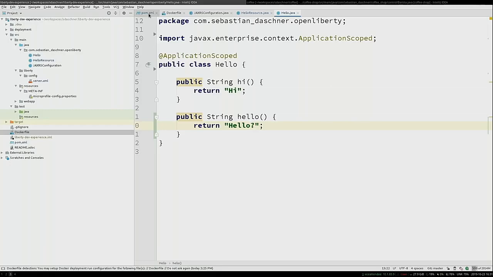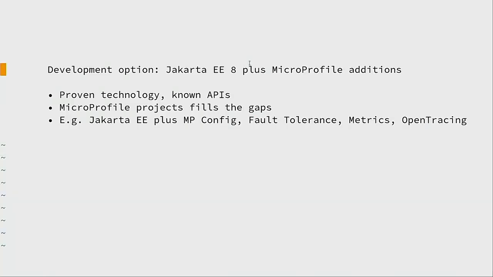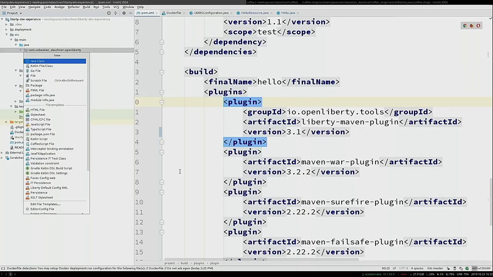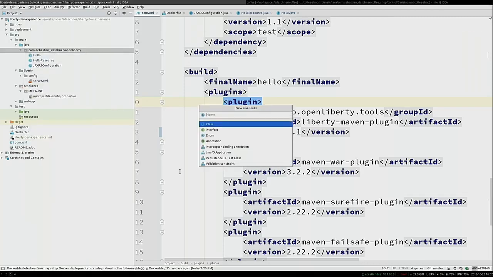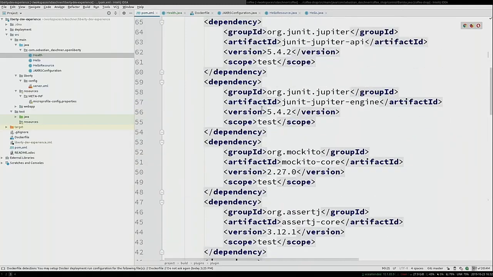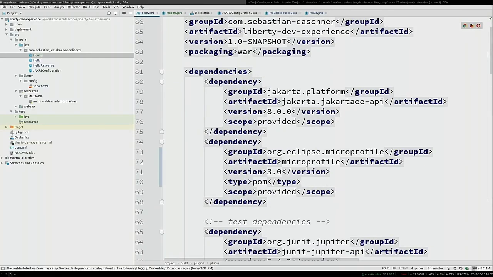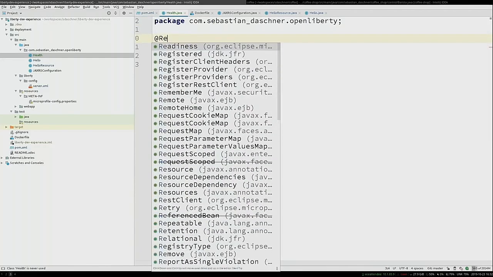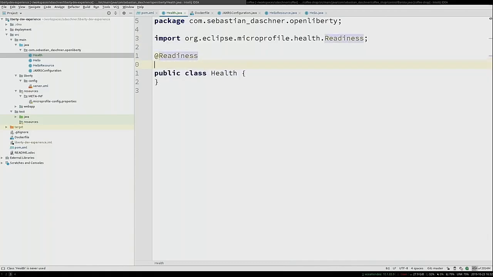But now back to MicroProfile, what I want to show you are some more features here. For example, let's include something like MicroProfile Config, or let's start with something simple like health check, right? There is MicroProfile Health that I already include because I include the whole umbrella of the MicroProfile dependency, so I can add MicroProfile Health here. Let's do a very basic health check. Let's say that is defined as a readiness health check.